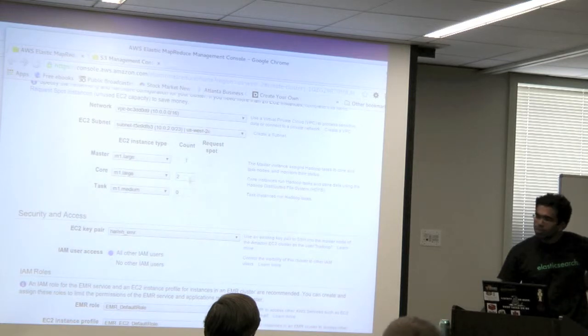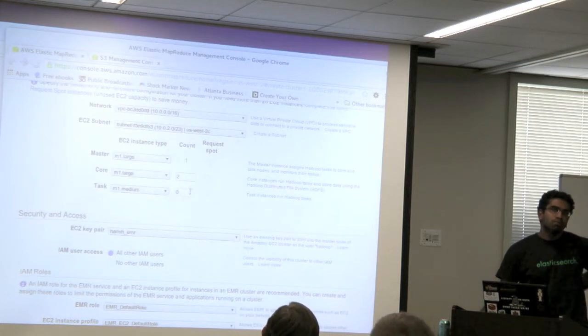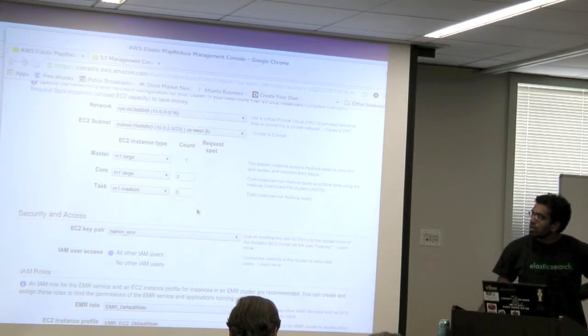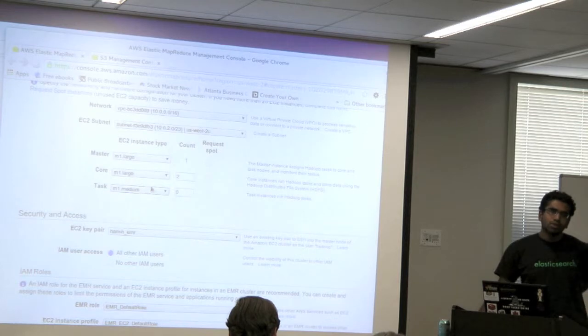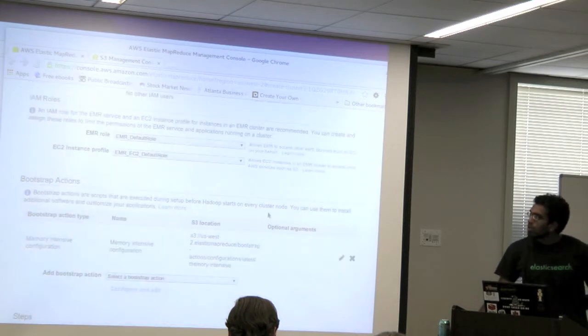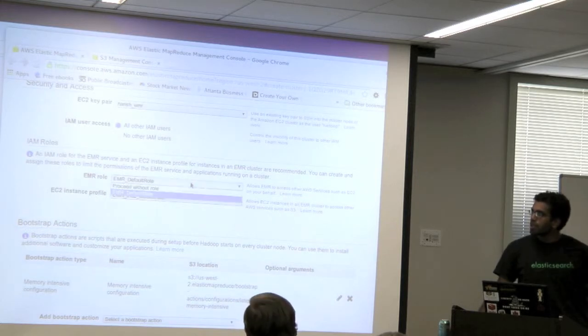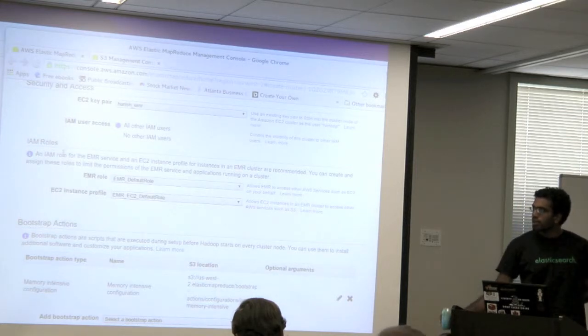You said task servers only run jobs, core servers run jobs and provide storage. Do you have to have task servers? No, you don't. Actually, for the purpose of this demo, we left them out. I didn't use them. Here at Openspan, we don't really use the HDFS too much, so we just store everything in S3. So I would like to actually experiment with going with just task nodes and leaving out core nodes, and I wonder how that would affect our pricing. That's something we need to work out. Good question, thanks. We don't actually require task nodes, but I think we require at least some core nodes, but I'm not sure.